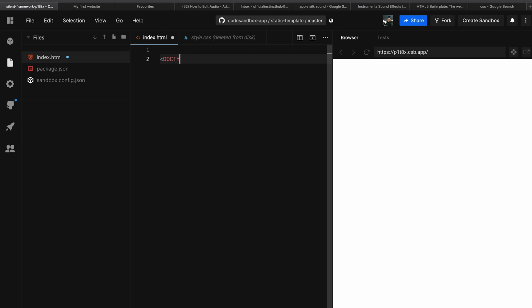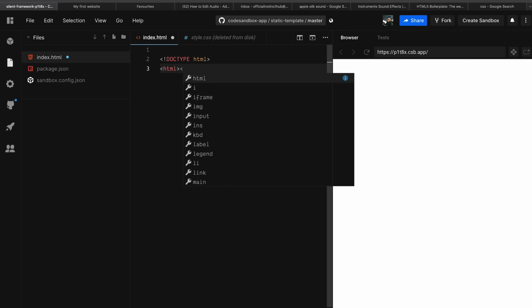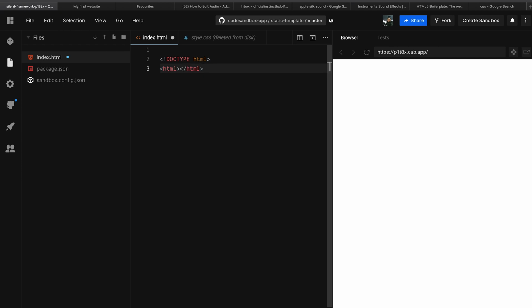Once you're done declaring your doctype, you've helped the browser understand that you'll be writing HTML5. The next thing you want to do is declare your HTML. You'll see that for every declaration in this HTML, we'll have an opening tag and a closing tag. Then you say HTML, and you can see the backslash.